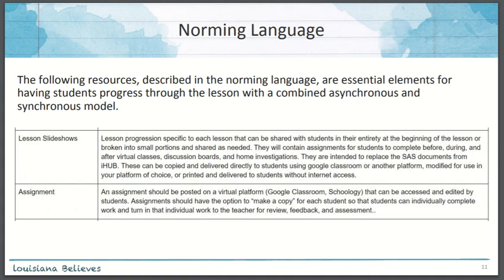All relevant documents, videos, and other resources have been linked within each slideshow and can be easily accessed by students when shared electronically. These slideshows may also be printed for students who do not have home internet access. Any activity designated as an assignment will take place outside of the lesson slideshow and may require teachers to create something new, post, or modify a resource that has been provided.